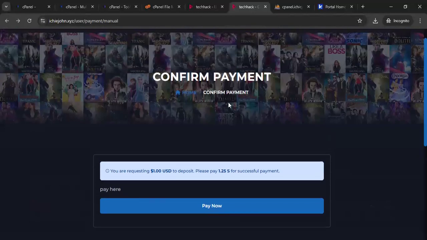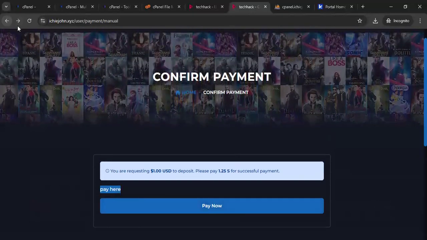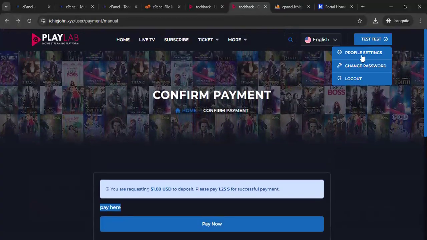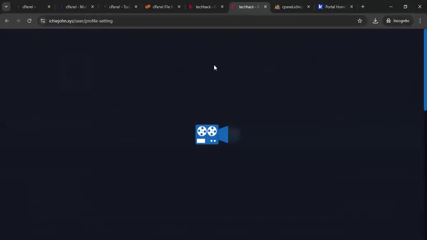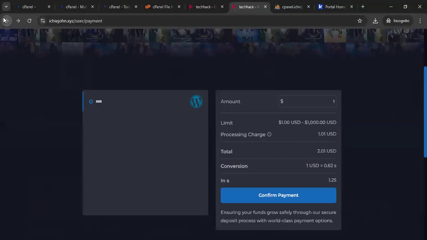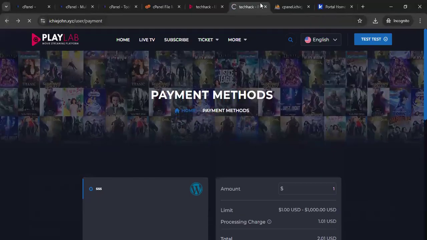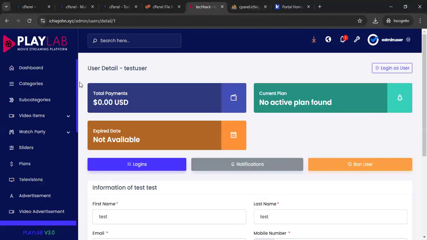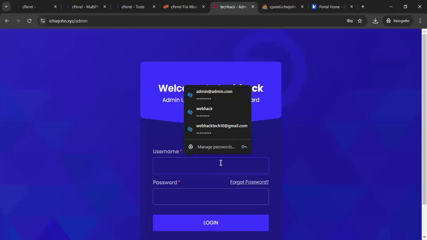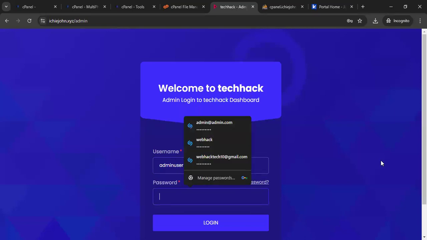But like I said, I just set up a random one, but for you, this is not what you're going to do. You're going to set up an actual payment gateway for it to work properly. This is just for reference sake. So let's go. So let's log out, close. So now let's head over to dashboard. Let's log in again.